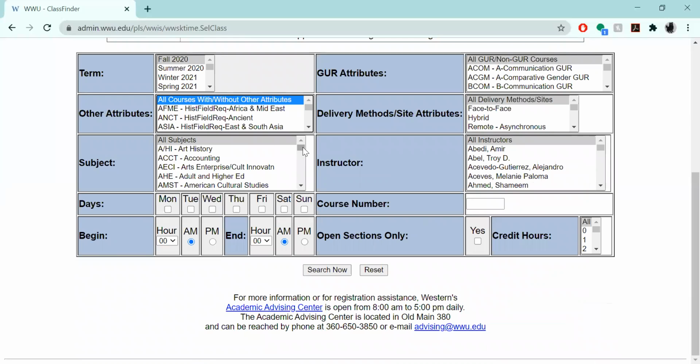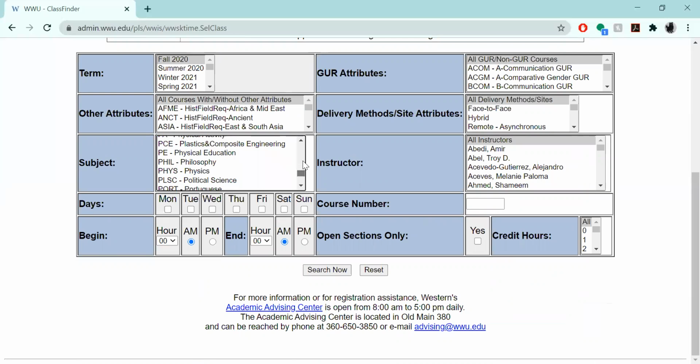And here is subject. So here's where you can get specific about the classes that you're searching for. So you could look up accounting, you could look up math, you could look up Fairhaven specific classes, things like that. And here is where you kind of mess with the timing of the class. If you're looking for classes that are specific during a time or day, I would suggest when you are first looking at classes, especially being a freshman, probably not mess with this as much just because it could limit your options greatly.